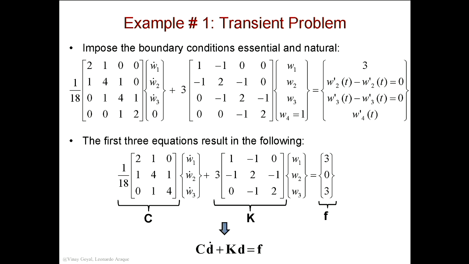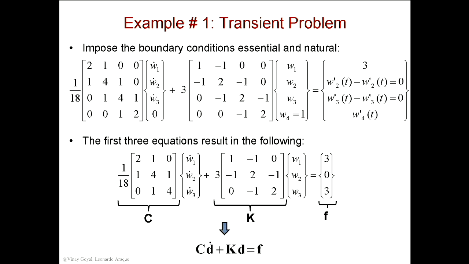The only trick right here is the following. You will notice that this is not 0, so I have to be careful. When I multiply this third equation by this column, I have 0 times W1, minus 1 times W2, 2 times W3, minus 1 times 1. Sorry, 3 times, minus 1 times 1. That's minus 3, so I bring it to the other side of the equation. Since this is 0, you get 3 there. So I have 3, 0, 3 right there, and everything is reduced very nicely now.